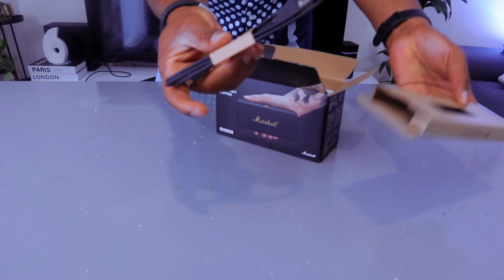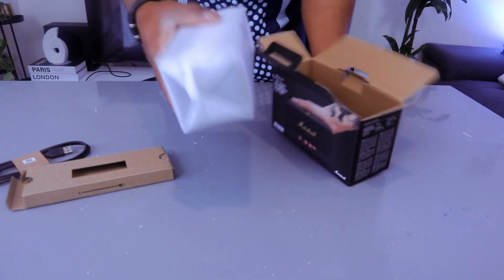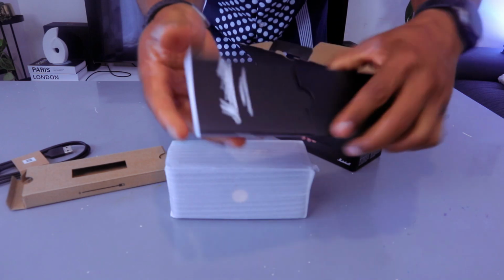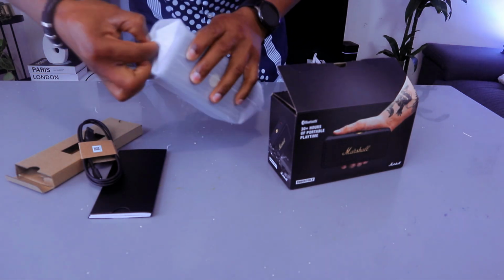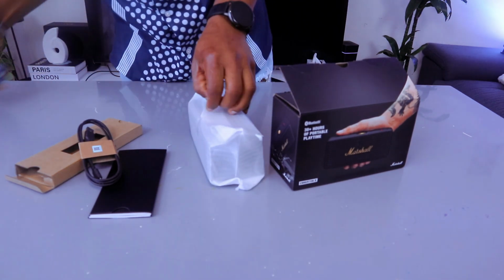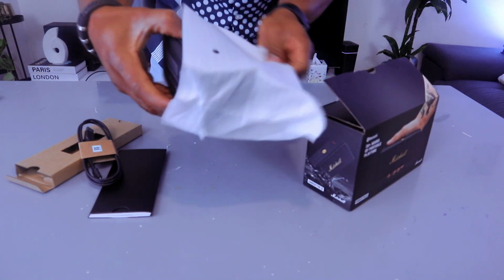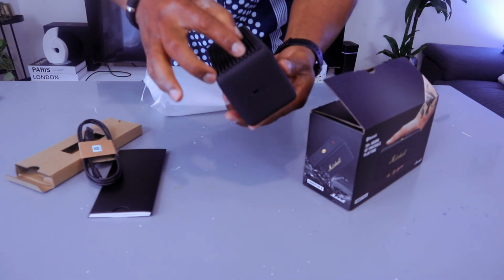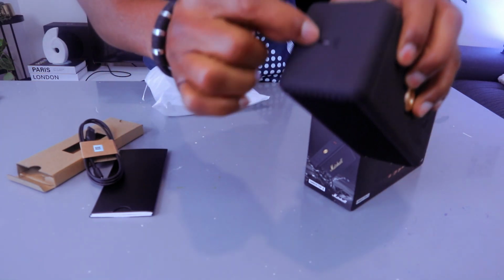So in the packet here, we got a type C cable. Let's see what it looks like. So this is the information pack. Brilliant, and see what it looks like. Marshall. It's plastic. So the power cable goes in here.